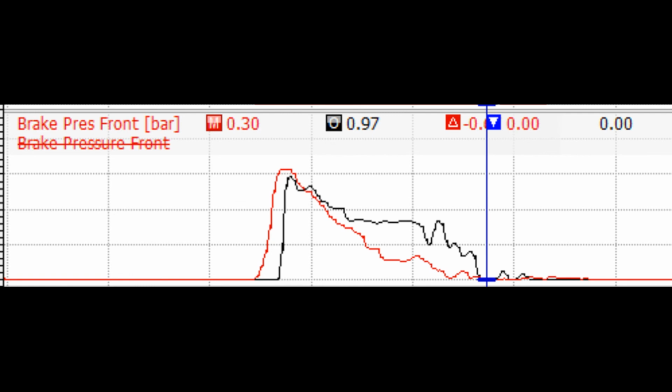So when you're in the car, ask yourself, am I really trailing off and just keeping that little bit of finger pressure almost on the brake pedal just to keep the weight?